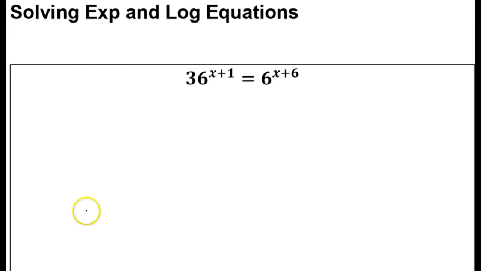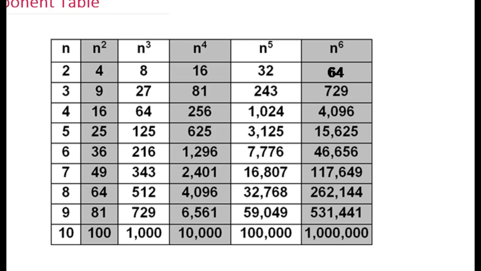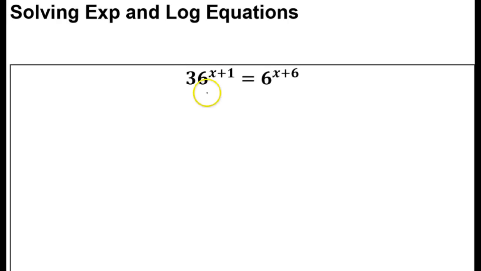In this video, I will show you how to solve exponential equations when the bases can be made into the same number. It will be useful to consult an exponent table for some of these problems if needed. So, for example, 36 and 6 can both be written as the same base because how can I write 36 as a base 6 expression? 6 squared, right?